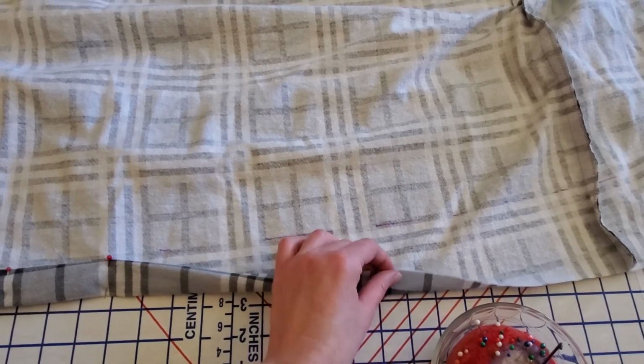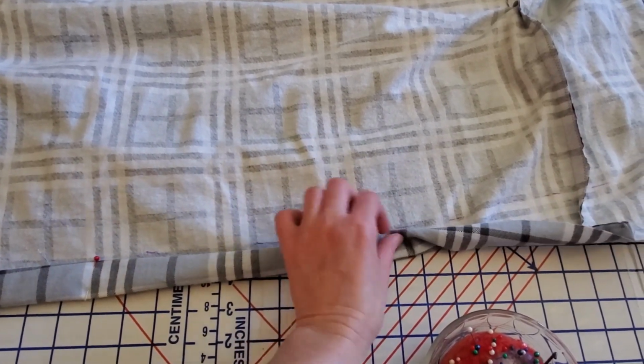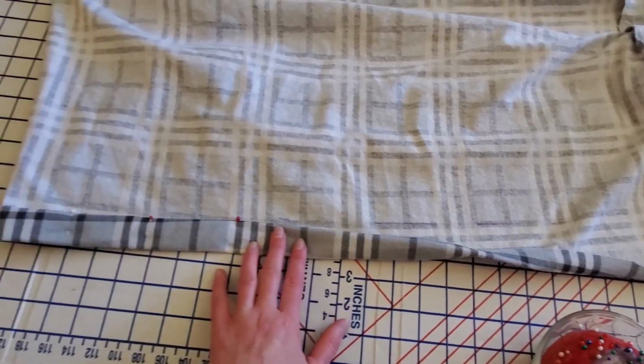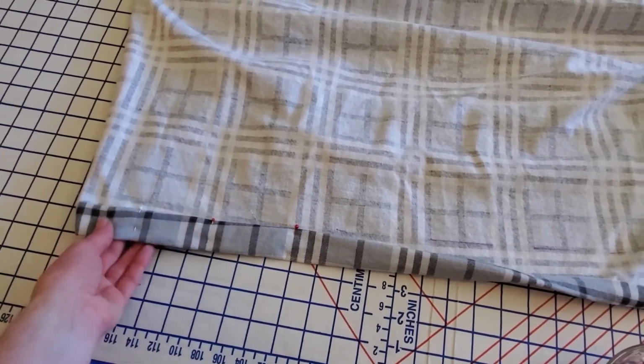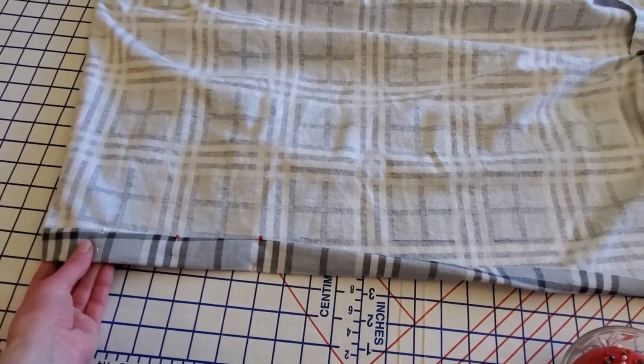There's my mark. I want to roll up to that. So I'm going to roll part way up and meet it there. Stick some pins in it. Iron it down. And then stitch it. And I think we're going to be golden on this.